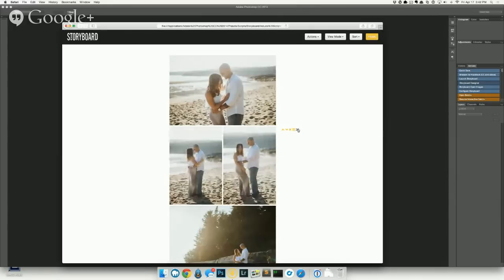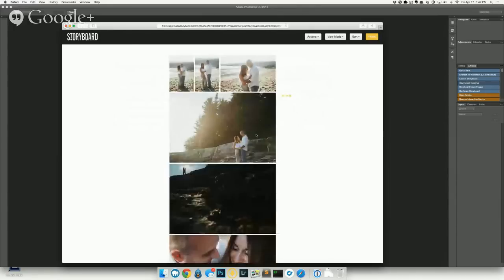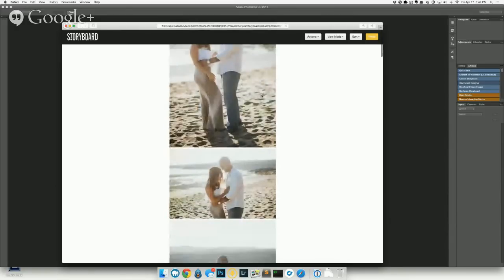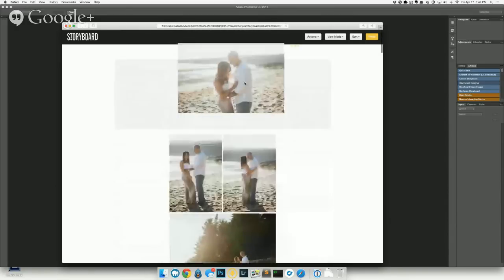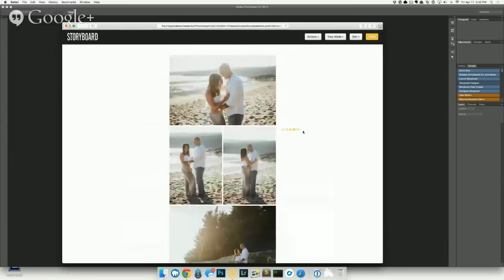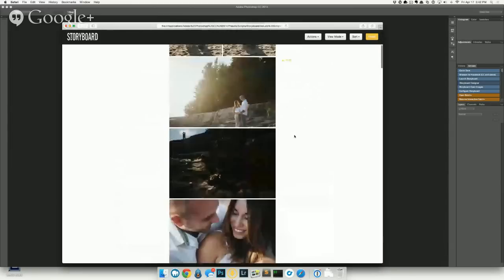So say maybe you have 3 images there and I want that horizontal in the center. I'll just click this a couple of times till I get it. And then again, I don't really want to do that. I want to diptych these again like that, move this up here. So you can see it's really, really fast. You can go through so fast and build your blog post.